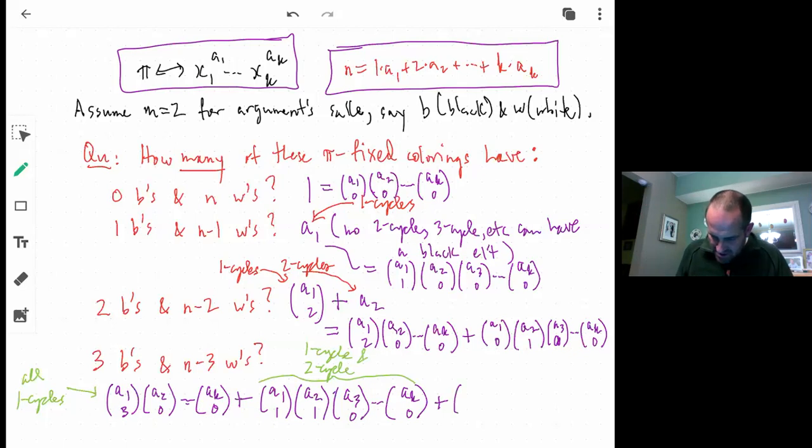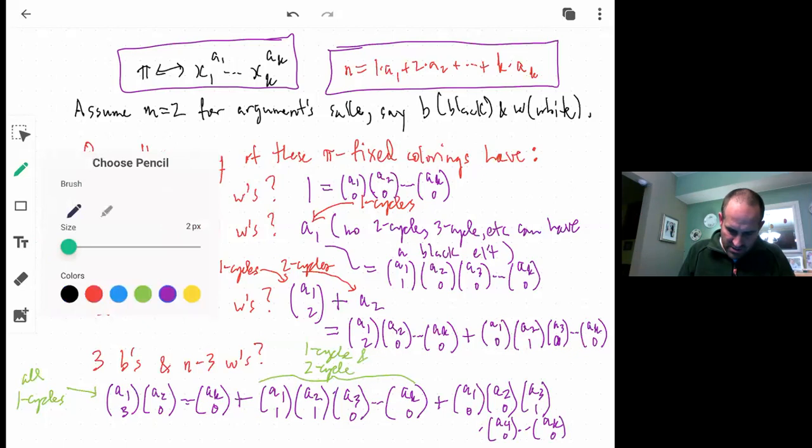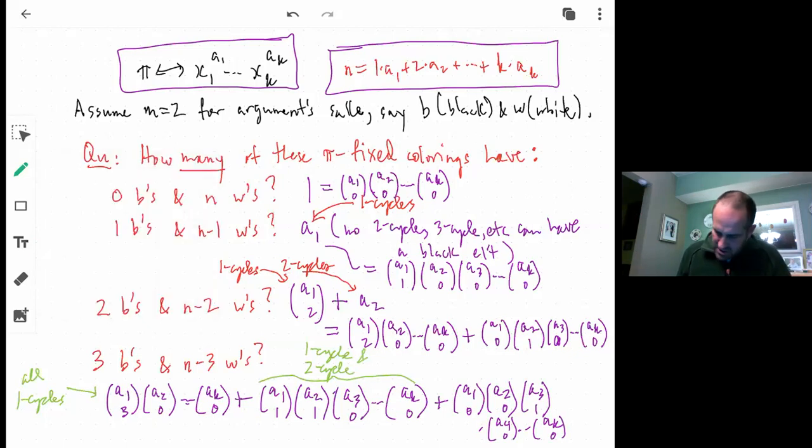So basically I don't take a 1 cycle, I don't take a 2 cycle, I do take a 3 cycle, I don't take a 4 cycle, dot dot dot, and I don't take any of the other things. So this is the 3 cycle situation.